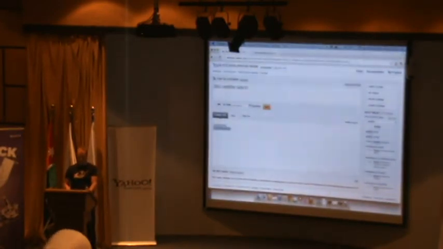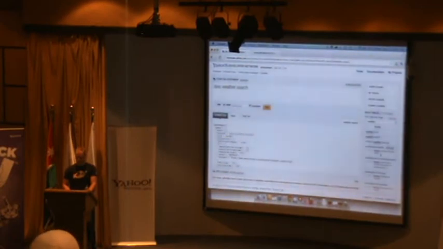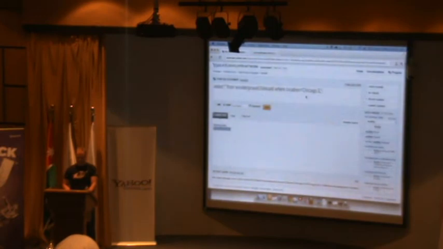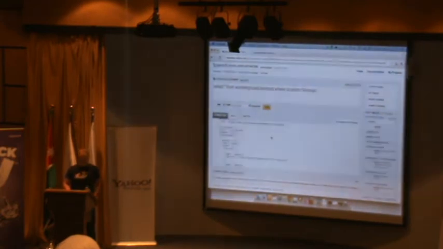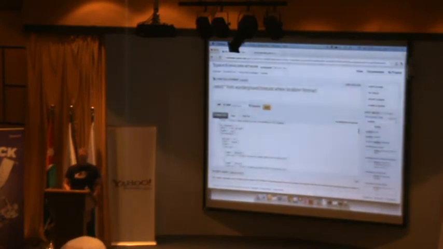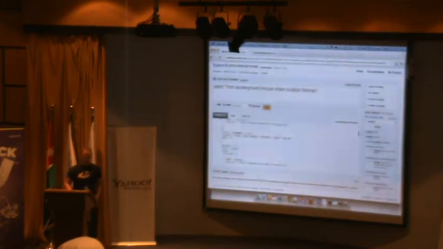Let's see if weather in Amman works. It might not work. Yeah, forecast: sunny. The icon is smiley. It'll give you the temperature, everything.